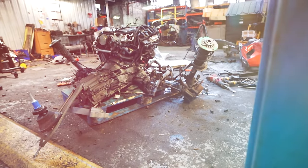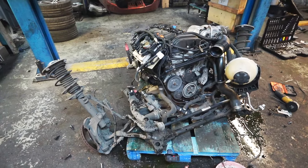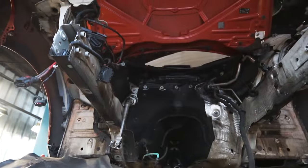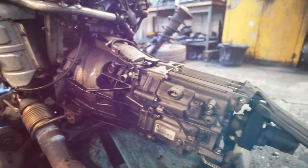And there you have it. After some pushing and tugging, the engine, gearbox, subframe, and suspension has been removed from this BMW 114i.